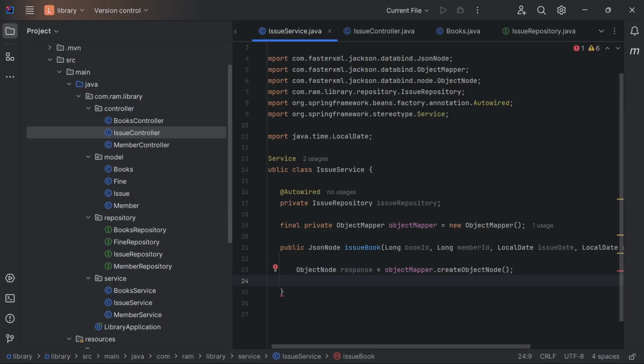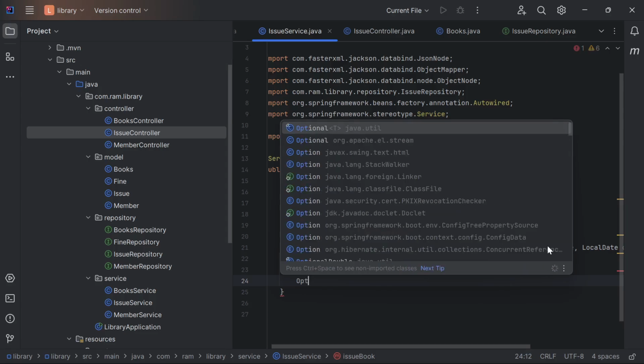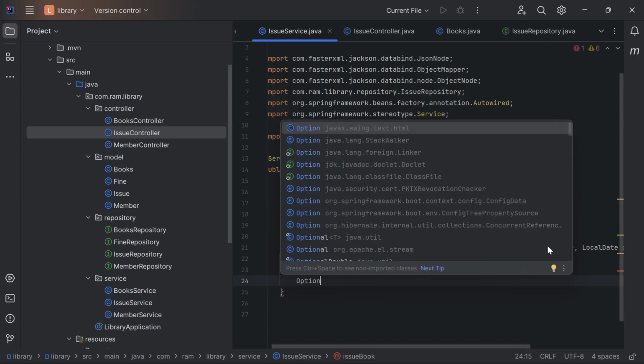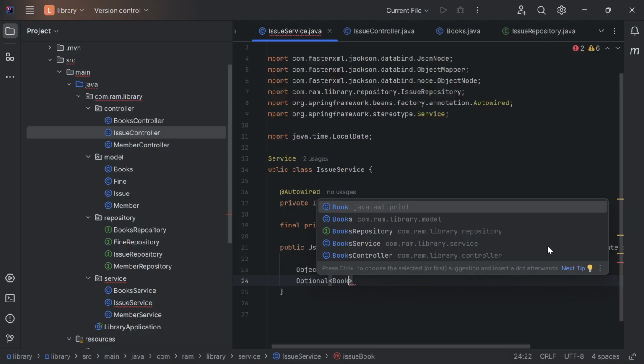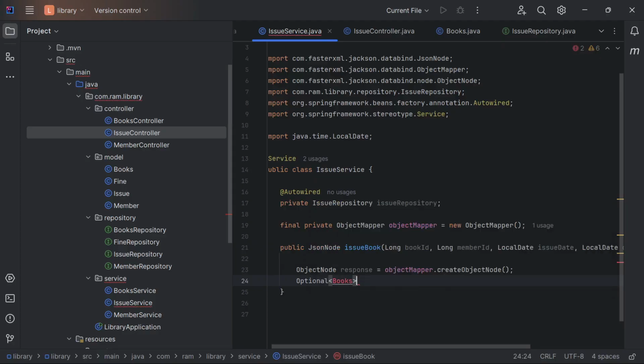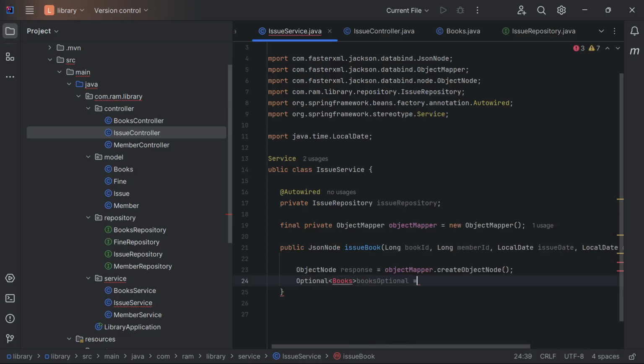And then we are going to first check using the optional class whether this book ID exists in our database or not.